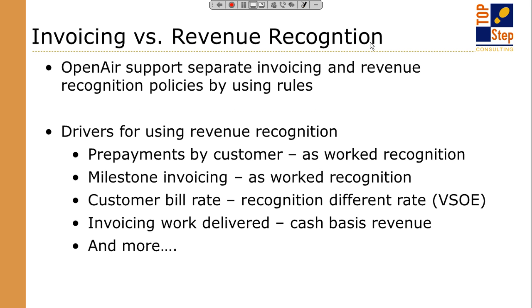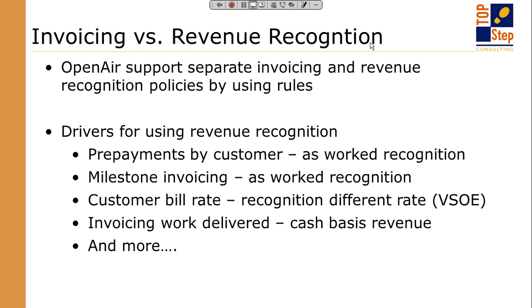If you are one of those lucky few for whom invoicing is always revenue recognition, then this is more informative for you, but most organizations have some kind of disconnect between the invoicing and revenue recognition. Things like you have to invoice the customer before you can recognize revenue. Maybe you're doing prepayments from the customer and then you recognize the revenue as you work it. Maybe you're doing milestone or payment schedules with the customer for large, maybe bundled deals, and the revenue is recognized differently, according to how the work's delivered or the milestones that have been hit as far as the project plan is concerned, different than the invoicing milestones.